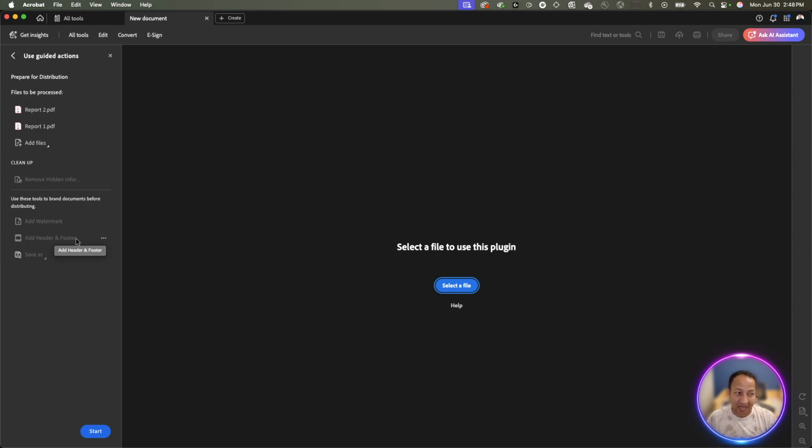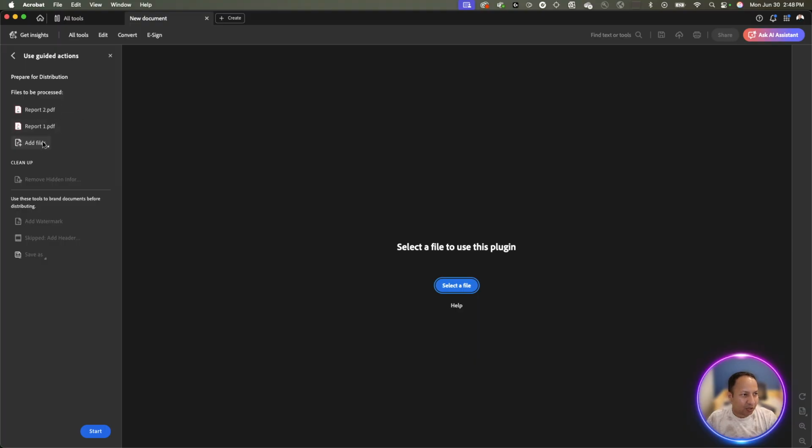And if you choose to skip any of these steps, all you need to do is click on the three dots and say, hey, of course, the action has all those three steps, but I want this single step to be skipped for the purpose of what we're trying to do right now. So let's click on the three dots and say skip this step, which is fine. And right now you'll see the cleanup will happen, adding of the watermark will happen, but this is going to skip the step of header and footer. Okay, so let's do this.